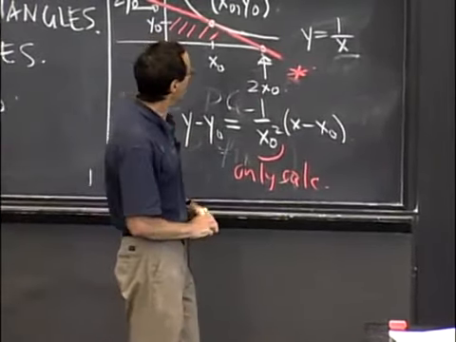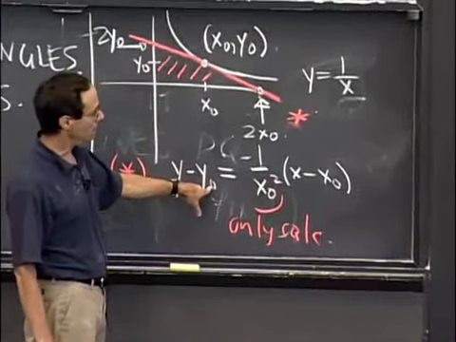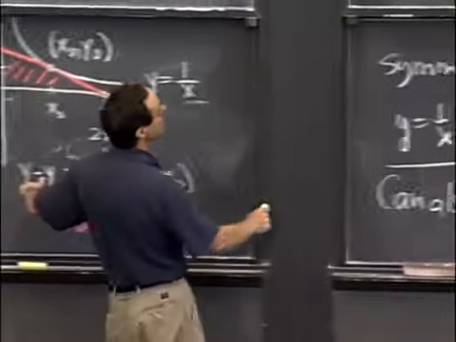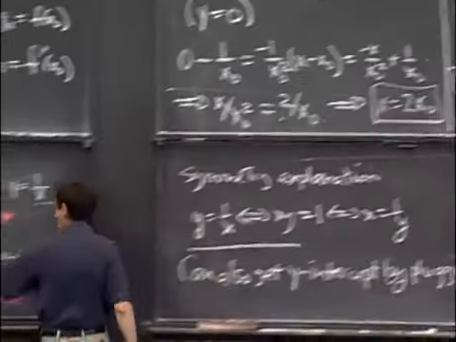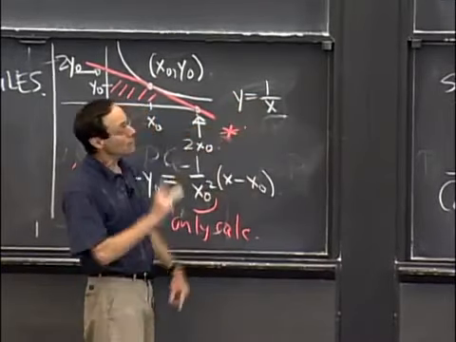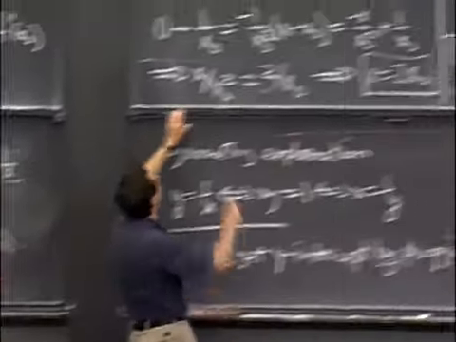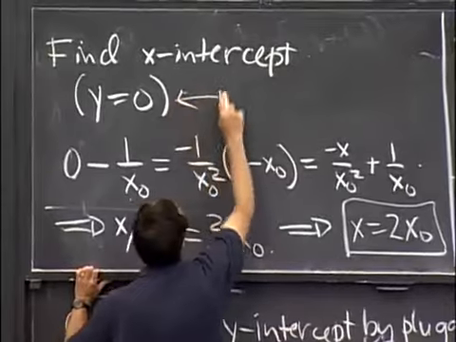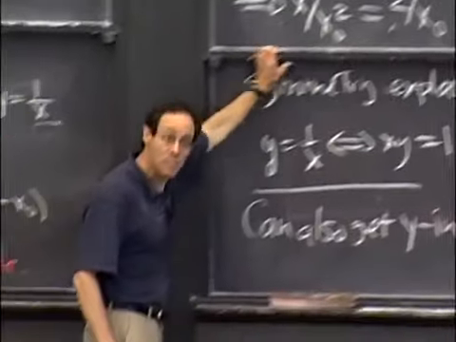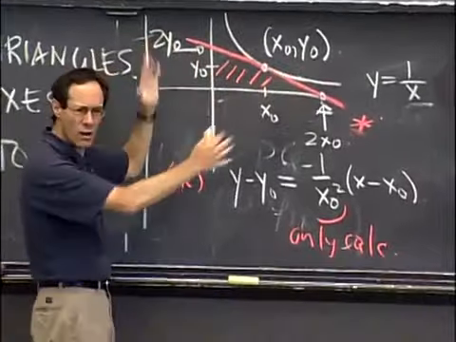So why is that? Well, notice that the first time that I got a formula for y0 here, it was this point. And so the formula for y0, which I plugged in right here, was from the equation of the curve, y0 equals 1 over x0. The second time I did it, I did not use y equals 1 over x. I used this equation here. So this is not y equals 1 over x. That's the wrong thing to do. That's an easy mistake to make if the formulas are all a blur to you and you're not paying attention to where they are on the diagram.